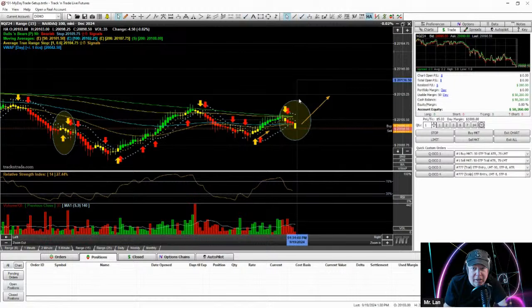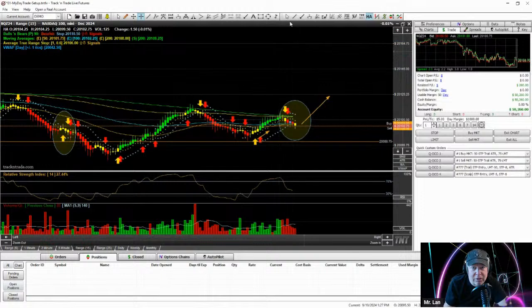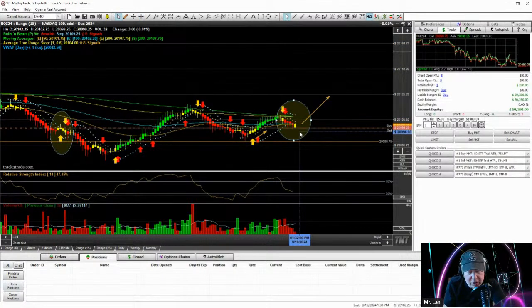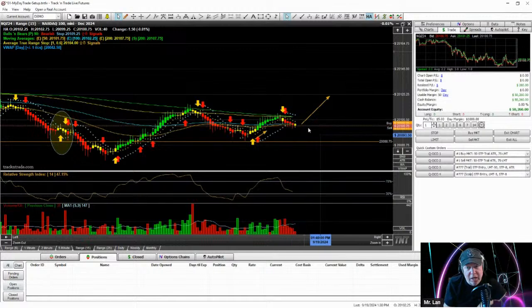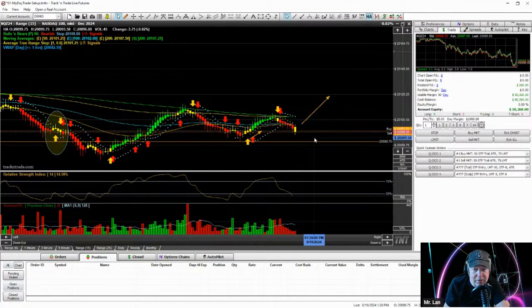But we might not get it. It might come down. If it comes down and breaks that low right there, well, then we have to throw everything out and start looking for another setup and a trigger, right? We're going to look for a rally right here. I want to see it go up and break those yellow dots one more time. If it does and the dots flip, oh, down it's coming.